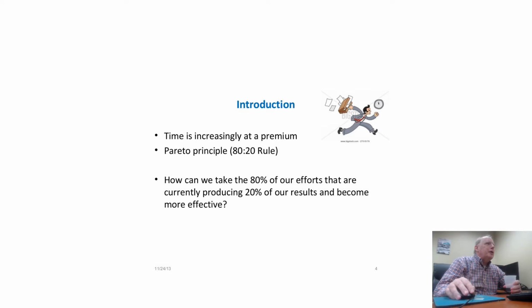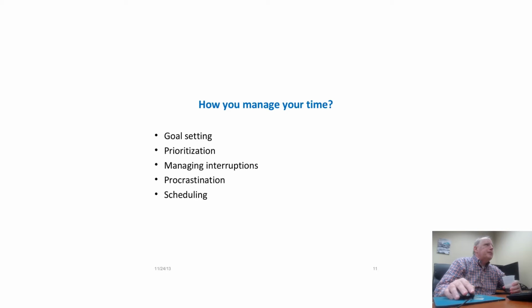We may have already gone through this. I may be duplicating slides, but that's okay. You can Google this Pareto principle, but we spend most of our efforts producing a small amount of our results. And that's the 80-20 rule. Some people put it as the 20-80 rule. There's a similar rule in organizations that 20% of the people do 80% of the work. So there's a lot of 80-20s running around.